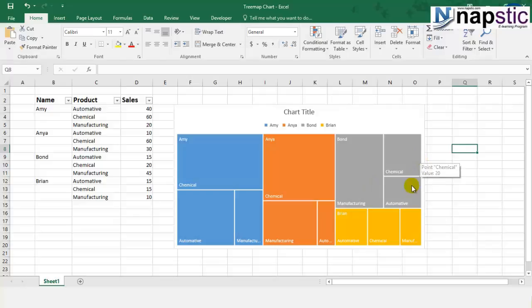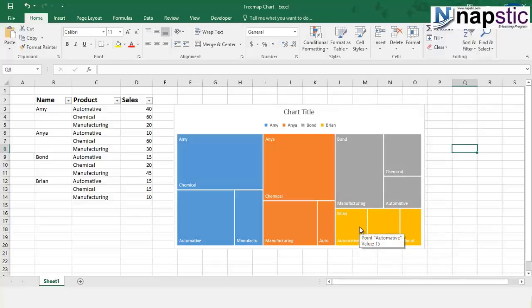Automotive is 15, third highest, and second highest is chemicals, which is 20. Hence this rectangle is a bit larger than the automotive one. So this is also a clear comparison. If you were to look at Brian, we can see that automotive and chemical are exactly divided into two halves, and a bit of manufacturing. So Brian is contributing more towards the automotive side.